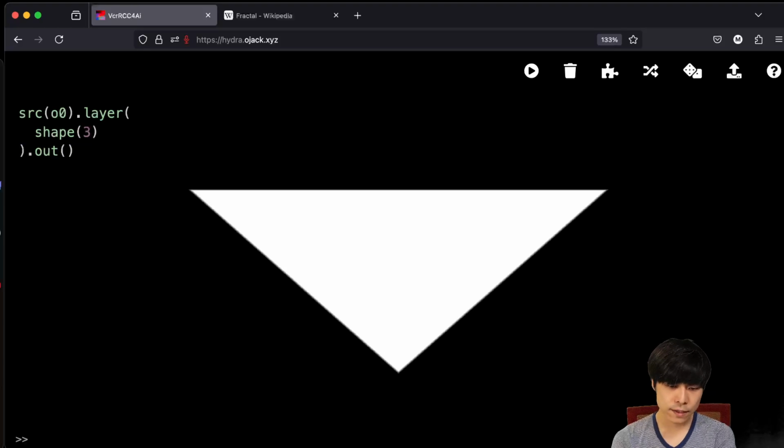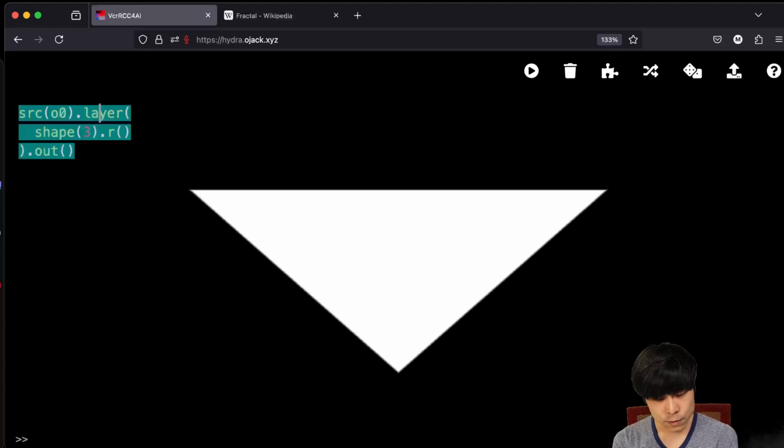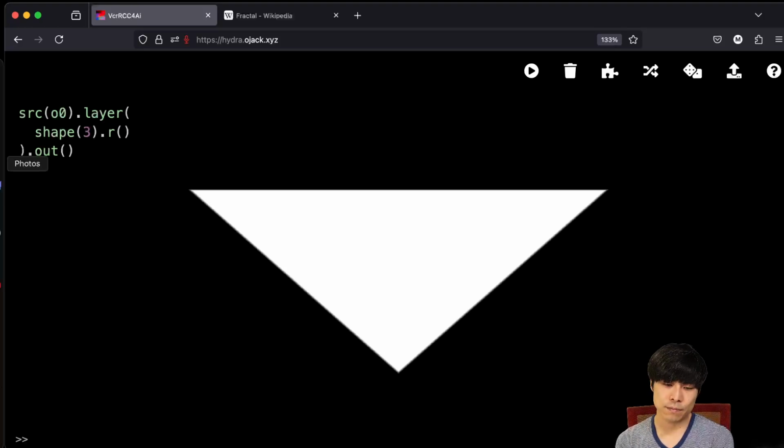So something like this, and probably already this, well, this is doing feedback technically, but it's not visible because we are overlaying something that is, first of all, opaque, so we have to make some part transparent, and also this will still not work because we're just slapping the same image on top of the same image. So we have to do something onto this source 0. For example, what we saw was scroll X.